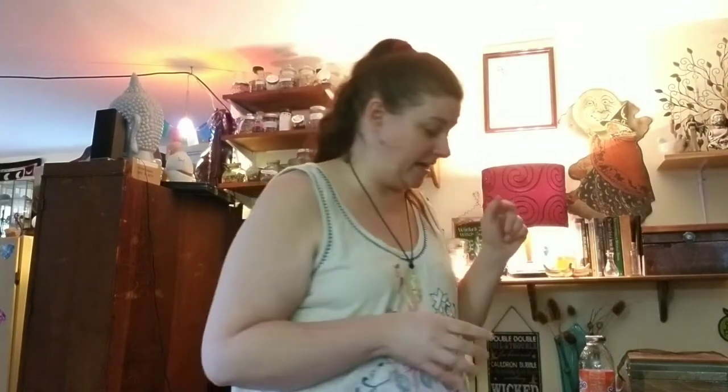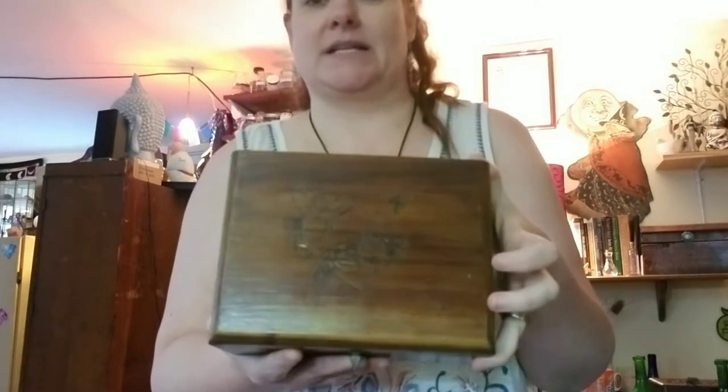A tip for garage sales: look for men. Men are much better when you want bargains because most of them get annoyed with all the stuff and they just want to get rid of it — 'five bucks, whatever, take it, get it out of here, quarter, go ahead.' I have gotten more good deals from men than from women ever. Women emotionally attach to stuff and want to charge what it's worth, but once a man has decided it's time to go, he's like out of here. I paid 50 cents for that candle holder.